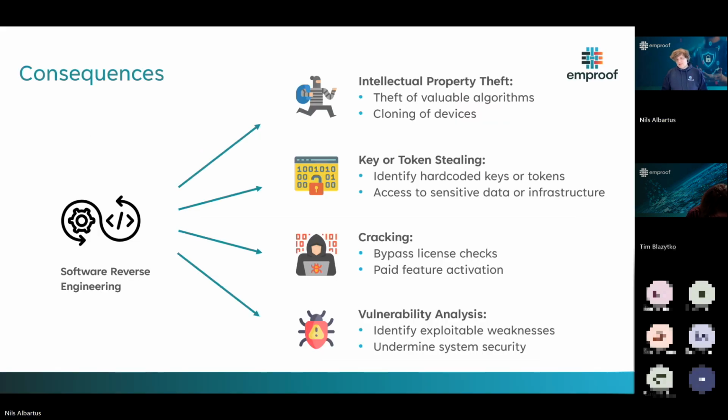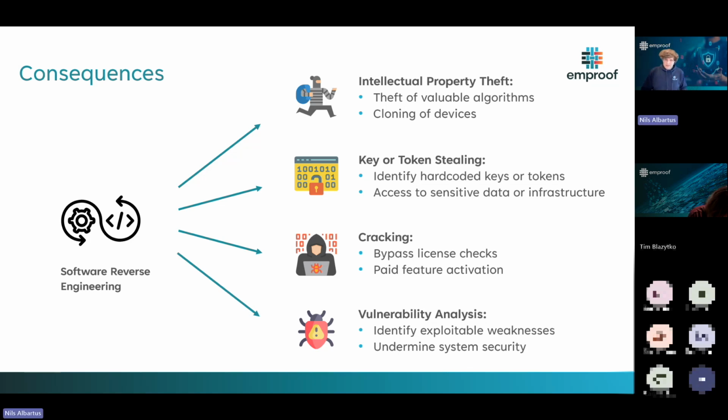We've already talked about software reverse engineering itself, but of course we've barely scratched the surface of how attackers actually do this nowadays and what tools they have available. There's a wide range of things that they can do. But consequence-wise, we've already talked about intellectual property theft, so theft of valuable algorithms or cloning of devices.